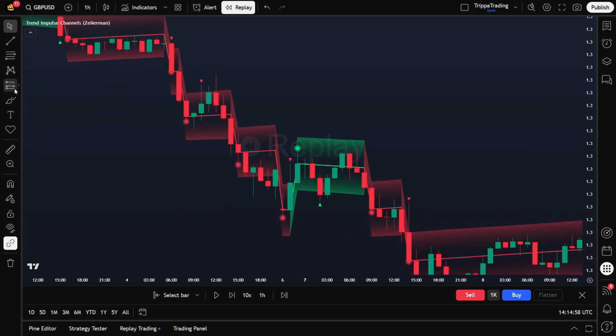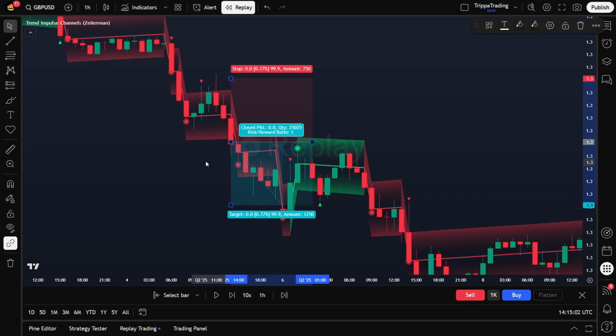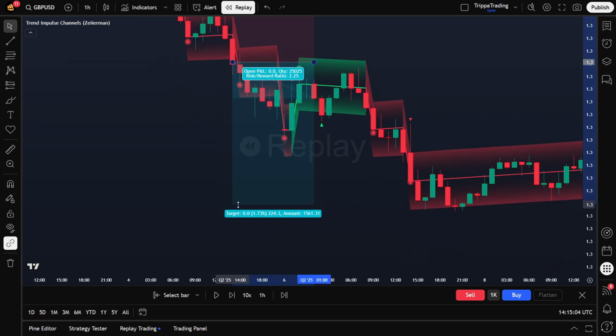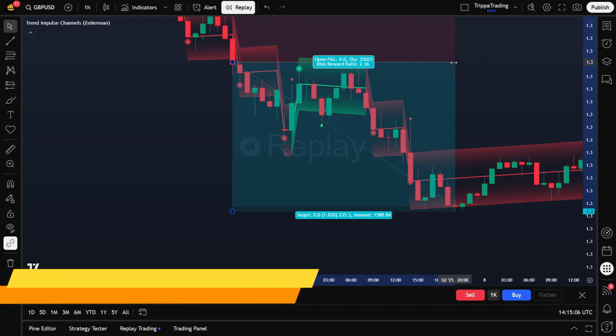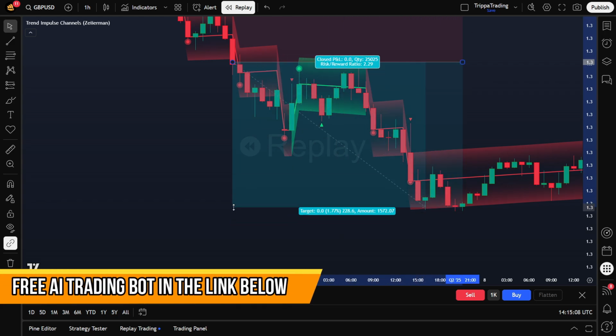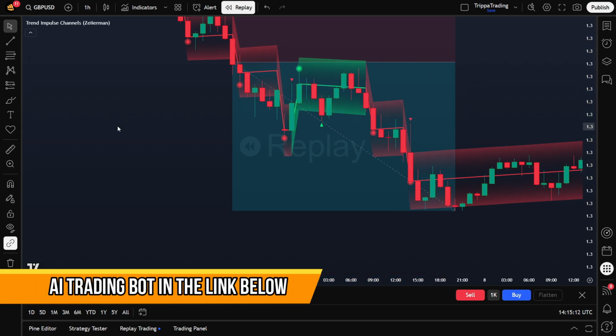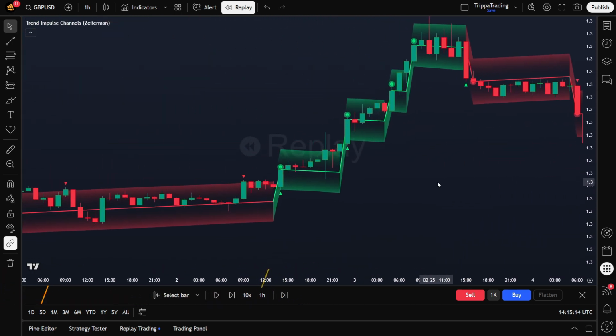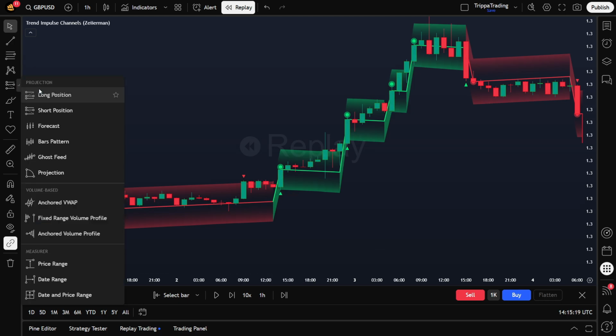What's great about this indicator is that it doesn't just react to every tiny move. It's designed to match the natural rhythm of the market. Strong impulses, cooling off periods, then another impulse. By showing this as clear steps and an adaptive channel, it helps you see when the trend is still healthy, when it's resting, and when it might be ready to continue.